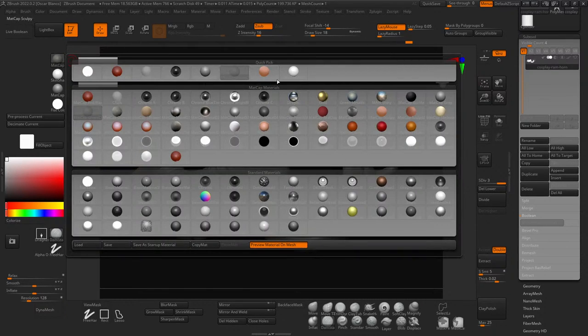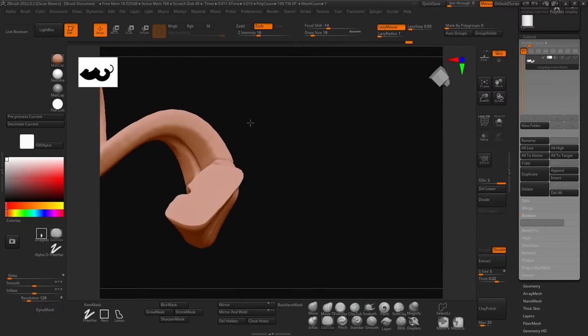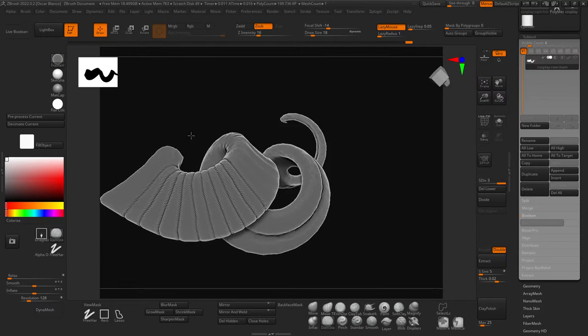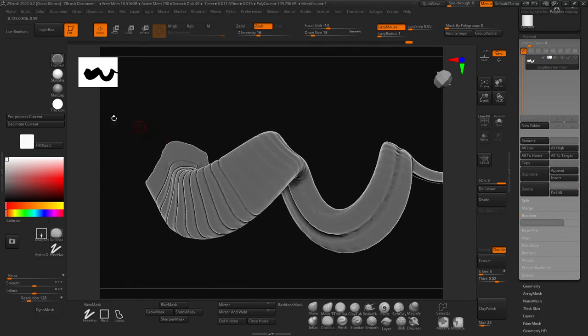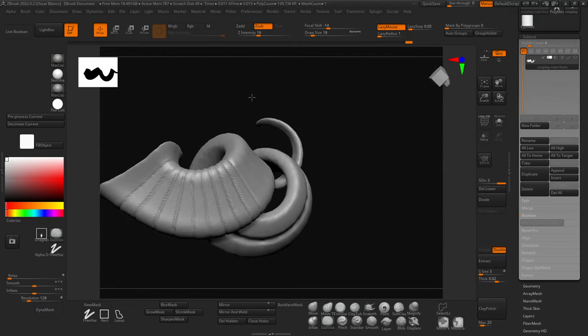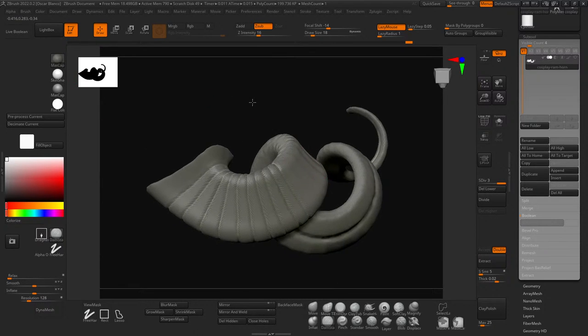There's a lot of textures you could use, like, see that one? That one, you barely notice a detail. So these are the ones I like to use. Of course, there are others that work differently. That looks pretty cool. But this is normally the one I go to, this one or this one right here, depending on what I'm working on. Wow, that sounded like I do a lot of work here.